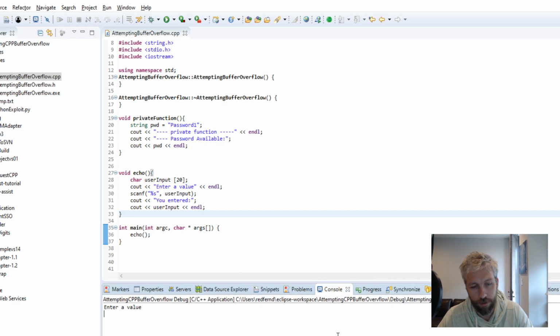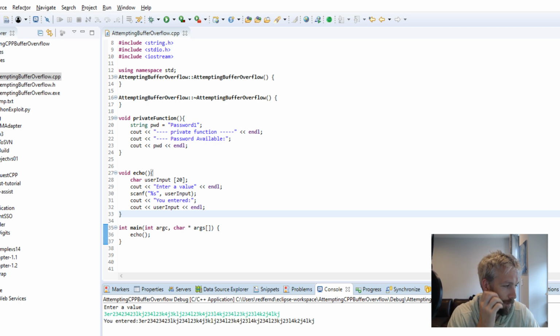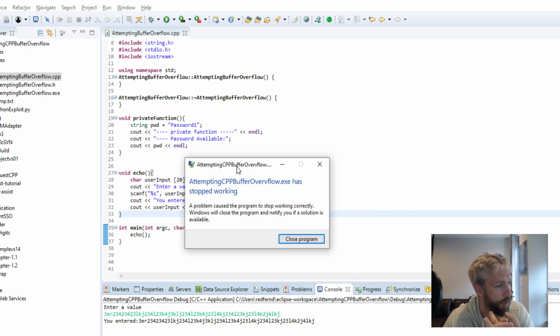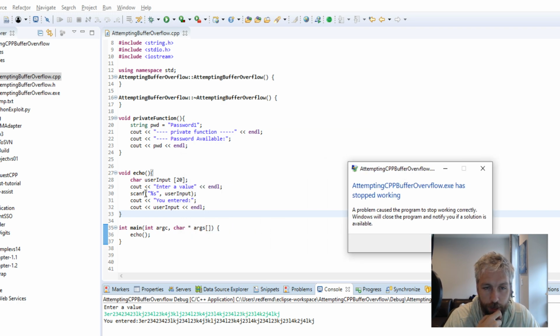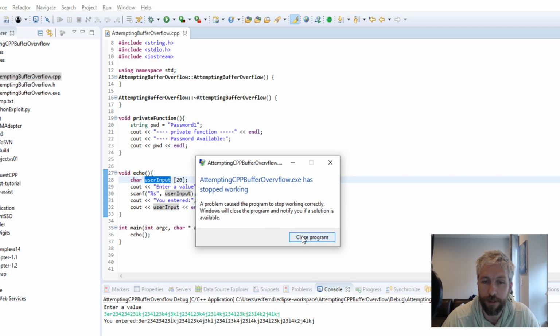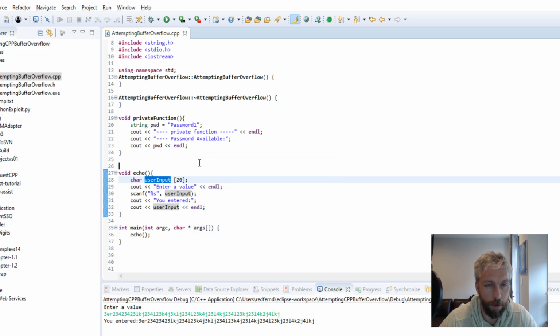All right, so if I put in a character length that is more than 20, the actual application fails. It's trying to put more than 20 characters into an entry of this character length, which obviously exceeds it, and evidently shuts down the program. You can use this exploit to access other parts of the application.